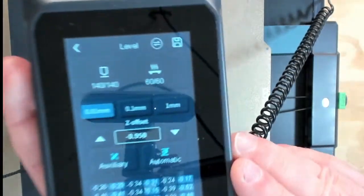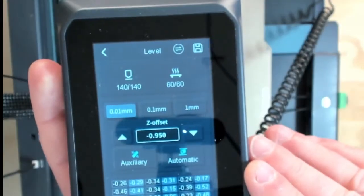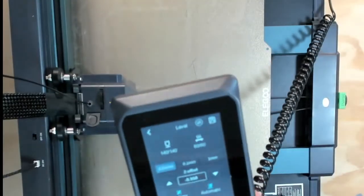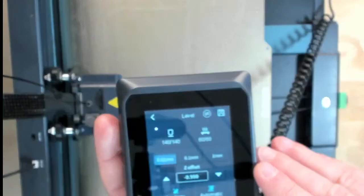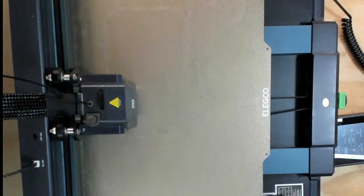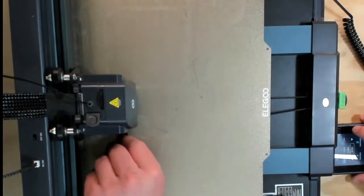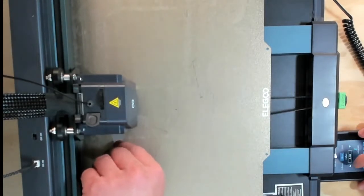So right here where it says in the middle, Z offset, it's got the negative 0.950. That is what it was before with the old original hot end. Now we got a new one, so we're going to have to adjust that. If you hit the up arrow, the nozzle goes up, down goes down. You've got three different steps you can do: a 0.01, a 0.1, and a 1 millimeter. Okay. Right now that is totally smacking the bed. So I'm going to do a 0.1.